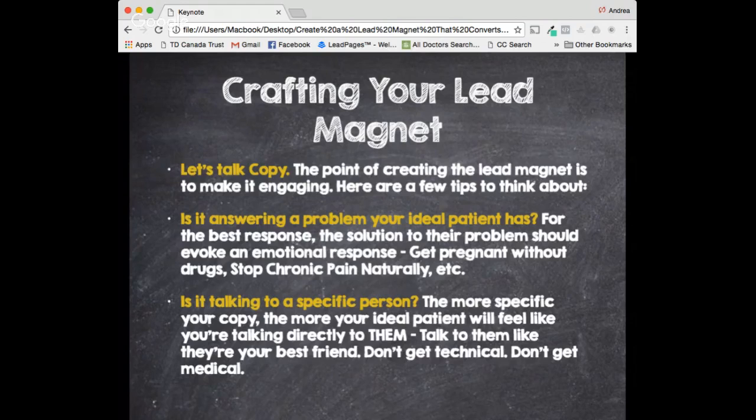So this is where avoiding all the technical and medical jargon is so important, because that already makes it sound so stiff and so cold. And that's not the person that they want to engage with. They want to hear your story, get to know your personality, and really connect with you, because people nowadays are looking for connection to products and services. They're not looking for just, oh, this company has the best reputation because they sell the most whatevers. They really want to invest in the person and invest in the story, and you need to be selling them that story.